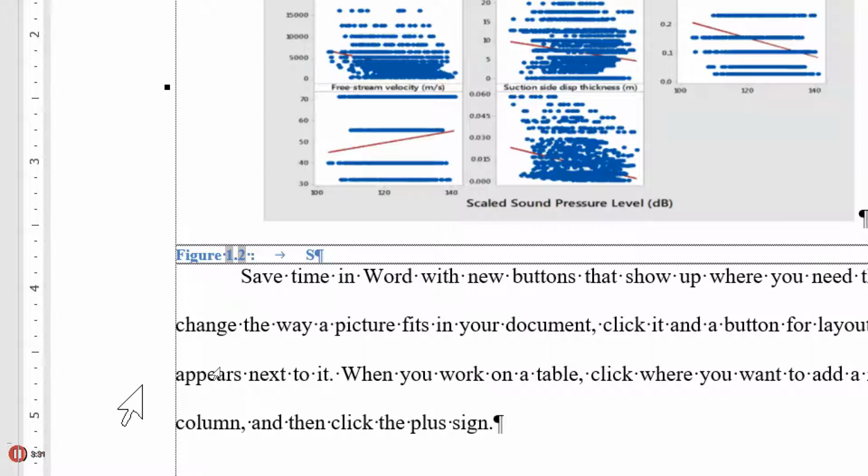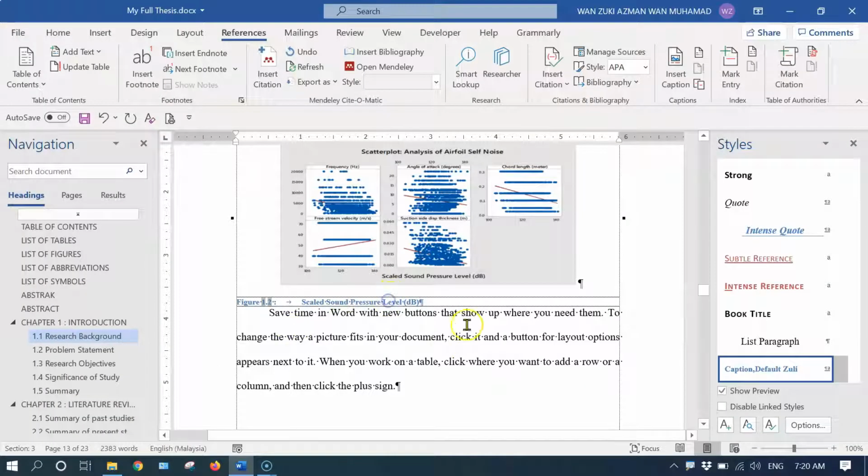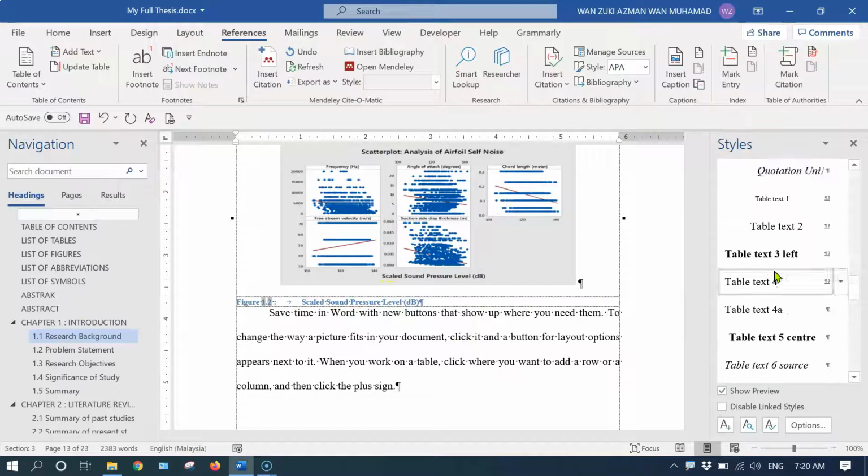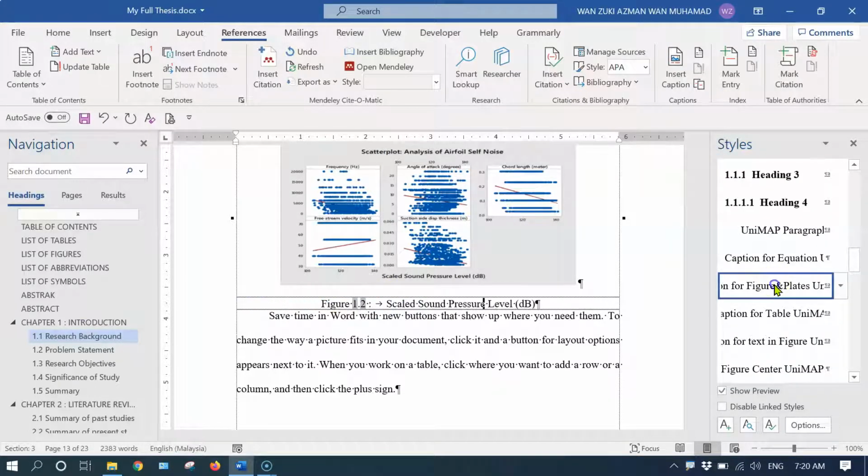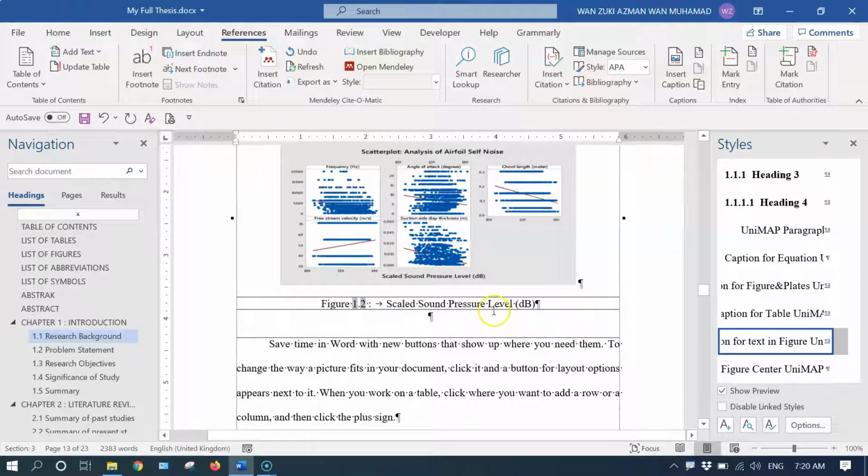So you type the title: Scale, Sound Pressure Level, dB. And then select the style for this caption, so Caption for figure, then hit enter one time.